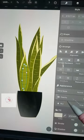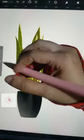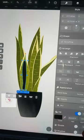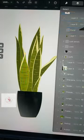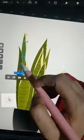Time for the highlighting part and the shadowing part. I'm going to use a blur option here and reduce the opacity to make it realistic.